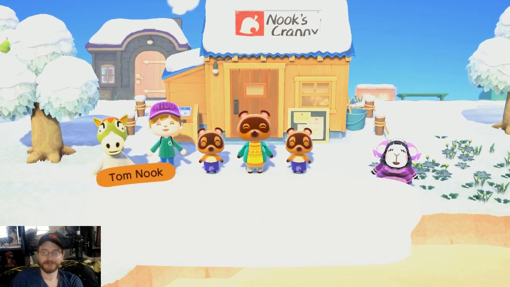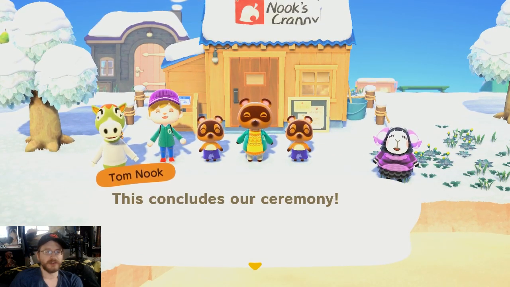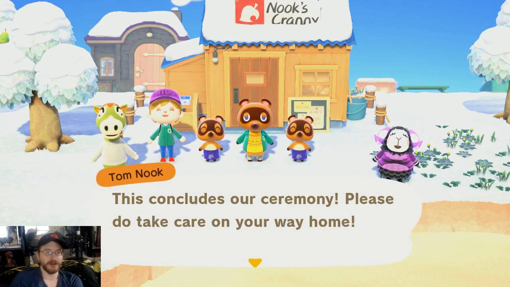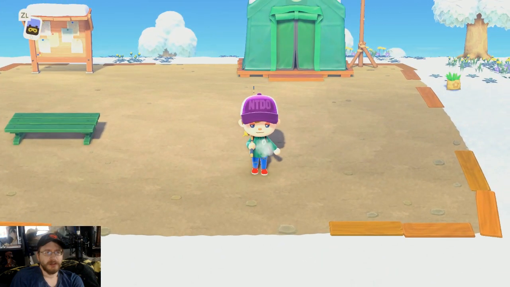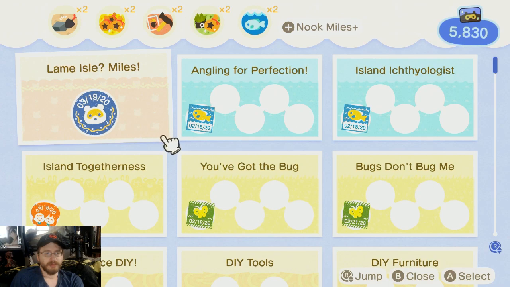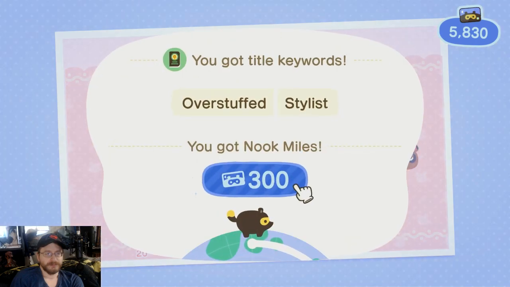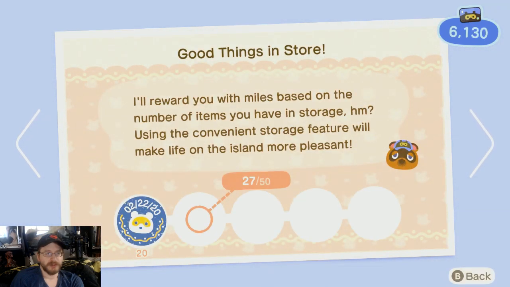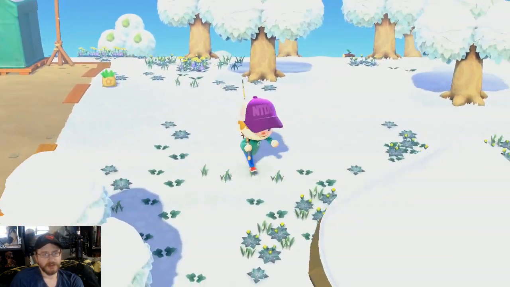There you go. Thank you all. This concludes our ceremony. Please do take care of yourselves on your way home. Okie doke. Works for me. Did we get anything new? No. Yeah, we did. Sweet. More mileage points. Awesome. Alright, well, let's check out the Nook and Cranny.